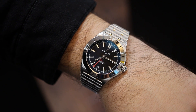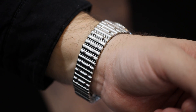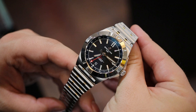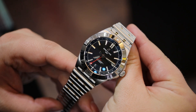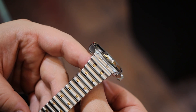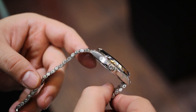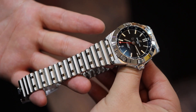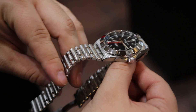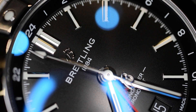The watch will weigh in at about 150 grams on the lovely Rouleau bracelet, which in my opinion is a reason to buy a Chronomat. It is a distinctive design paying tribute to the 1980s, with a mostly brushed finish and high polished chamfered edges, the rounded nature of each of the link members of the bracelet. It really looks great and makes the watch very distinctive — there is no way you confuse this with a Speedmaster, Seamaster, Rolex, or Tudor. It is distinctively Breitling, and it has its own style.